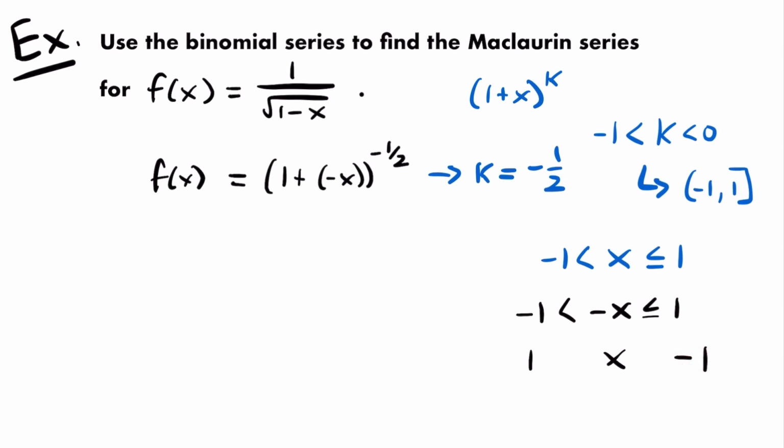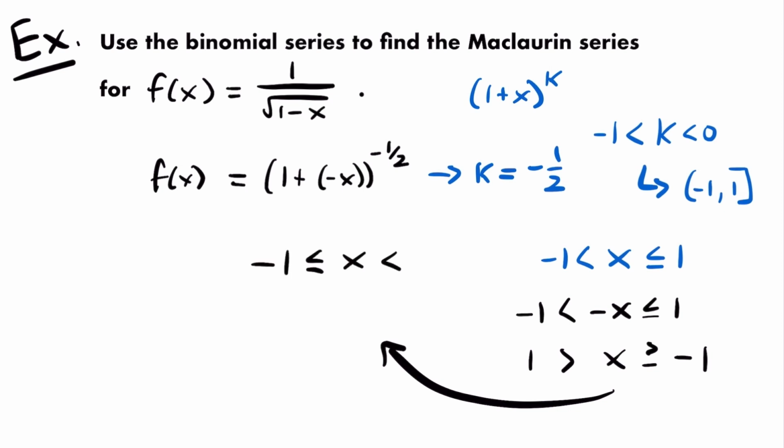But we're not going to have a less than sign and a less than or equal to sign. They're going to flip because we divided by a negative number. So we're going to have greater than and greater than or equal to. And so in this case, x is less than 1, but greater than or equal to -1. And we could write that like this. We would have -1 less than or equal to x less than 1. And so our real interval of convergence is not from -1 to 1, including 1, but from -1 to 1, including -1.